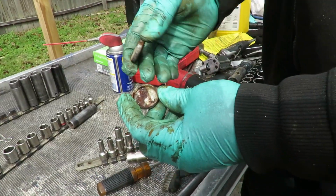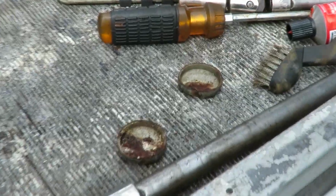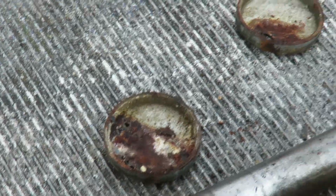All right, guys, we got both of them out. Look at that. That one was leaking. Well, we had two freeze-out plugs leaking. And then what we got here.